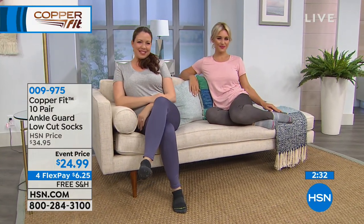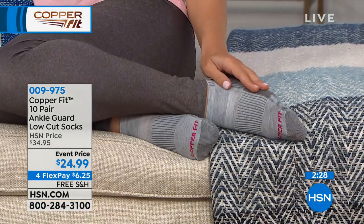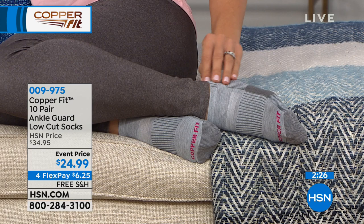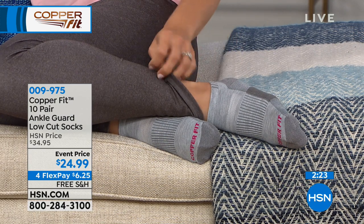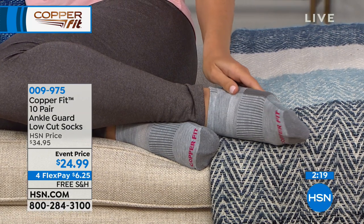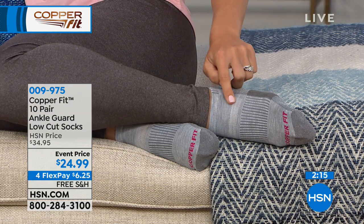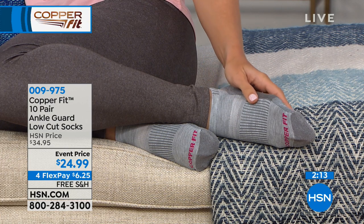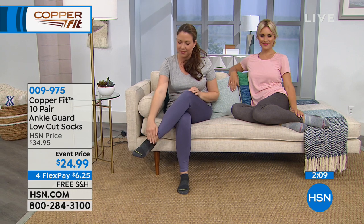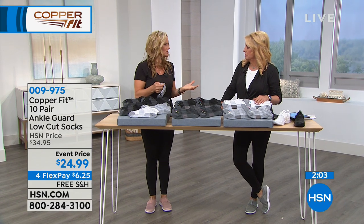Yes. And it's all in the construction, because how can a sock be complex and technological? It's really a smart sock. If you can see on the girls there, you can see a little ribbed band right around the arch. This is a compression band that we've put all around the midline of the sock, and that is supporting, boosting circulation temporarily in that area. It's supporting and holding your arch so beautifully.